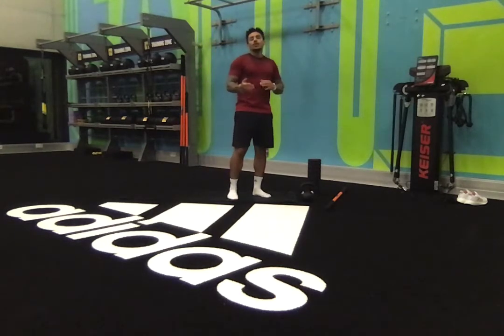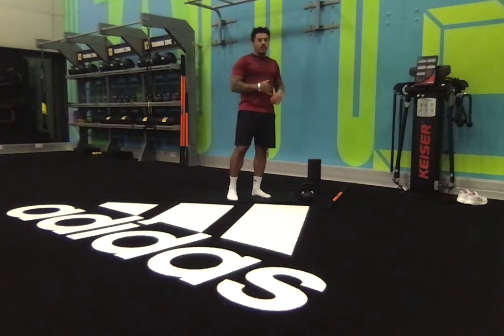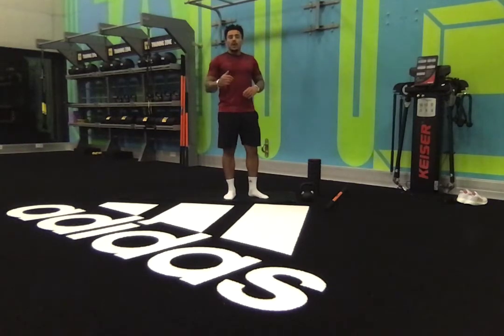If you haven't got that, you can use something like a broom or a long handle like a mop, anything like that will work fine, and then a kettlebell as well, okay? If you haven't got a kettlebell, again, anything that can add weight, so it could be a jug of water, a bag filled with books or cans, cans of soup, or a bottle of wine, anything that you feel comfortable using. It doesn't need to be heavy, just to get us moving though, okay?